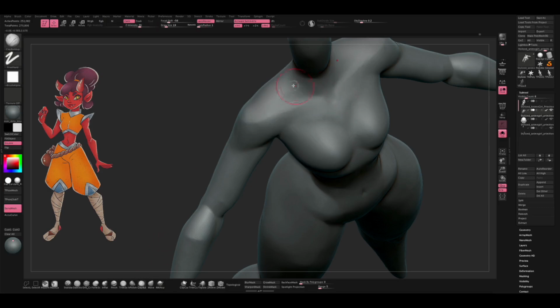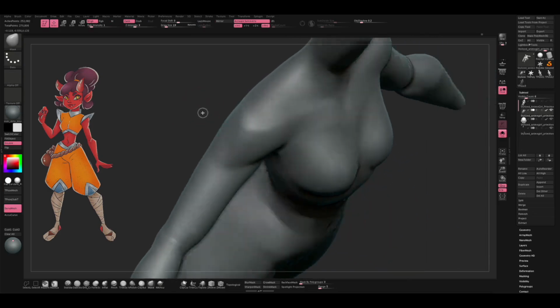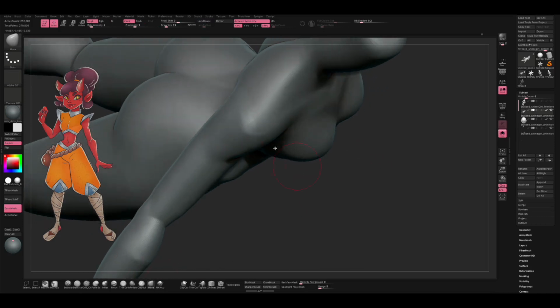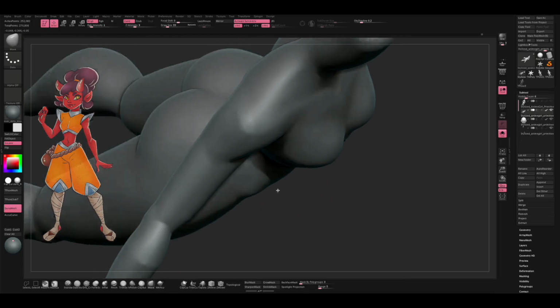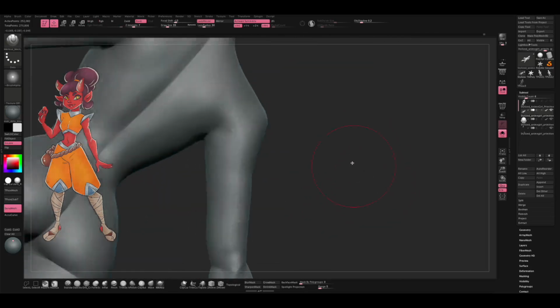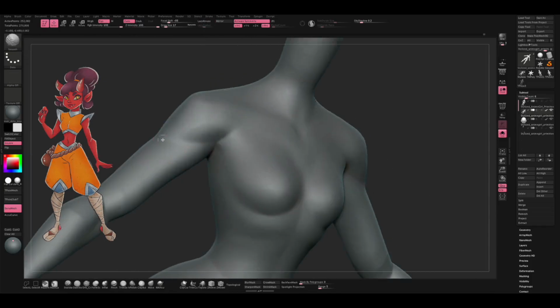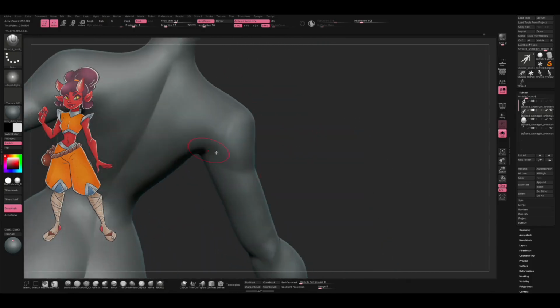Let's clean those shoulders and clavicles. And notice from the side view that we have these line breaks in the bicep area from the front and a bit in the tricep area in the back, from the back of the hand.